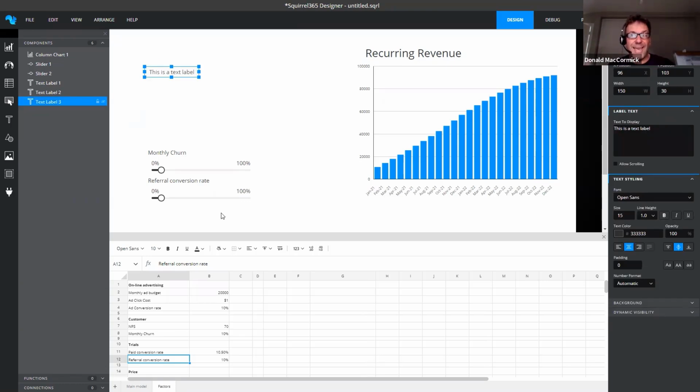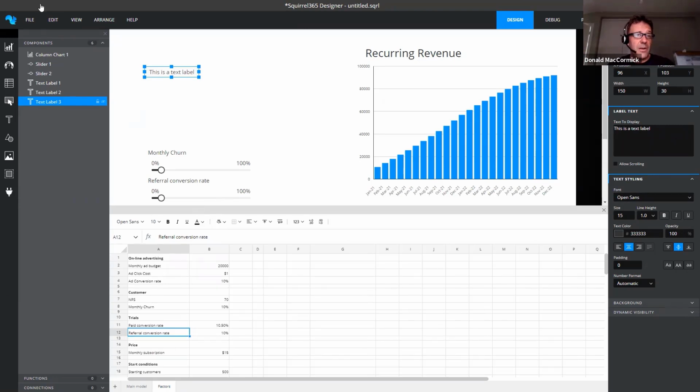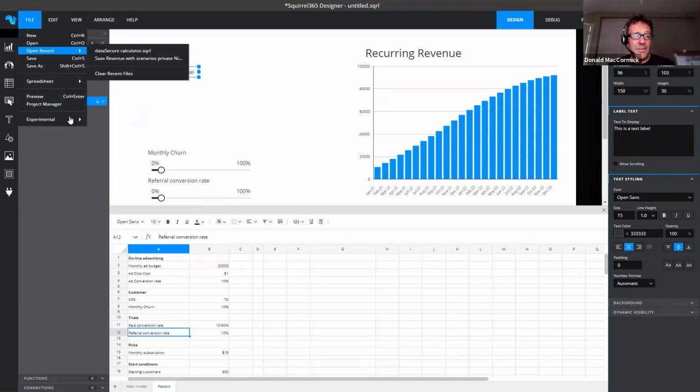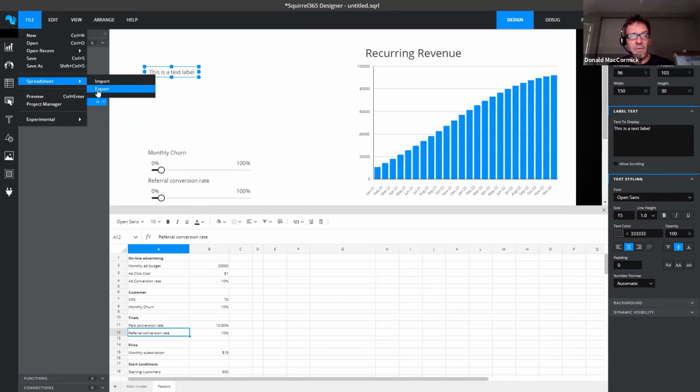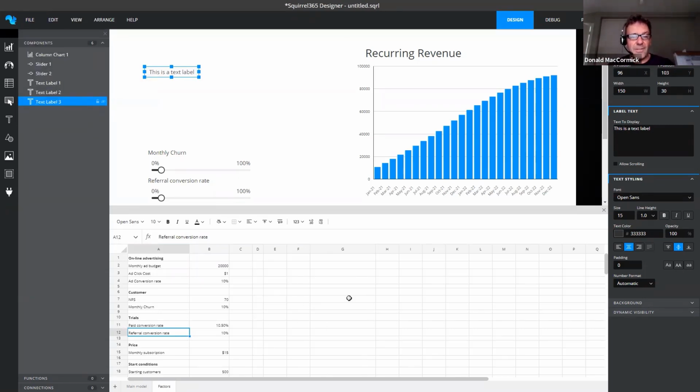So what I'm going to do is say I want a KPI here. And again, the beauty of this, sorry, I should have said earlier, once I've updated this spreadsheet, I can export it back out to Excel, so that the spreadsheet itself can be my reference document in Excel. I don't bring it in and then make changes and it's locked, so I can keep them in sync. But the great thing about being able to manipulate it inside Squirrel is I'm thinking as I go. So I'm going to create some app content here.